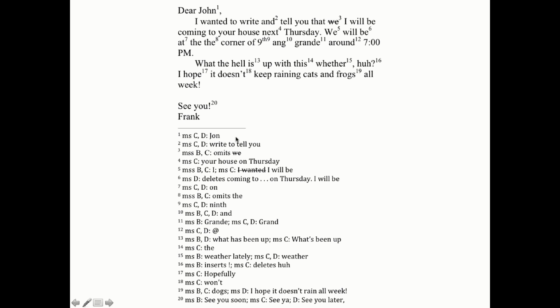So, for example, if you didn't have the original here and all you had was down here "Jon," and all of the other manuscripts had "John," you might say, well, let's say 8 of the manuscripts have "John," and only 2 of the manuscripts have "Jon." The majority of the manuscripts have "John." Therefore, the correct reading, the original reading, was "John." That would be looking at the majority of the manuscripts and trying to determine what the original reading was. We'll take a look at this methodology more tomorrow, but it's not quite that simple.